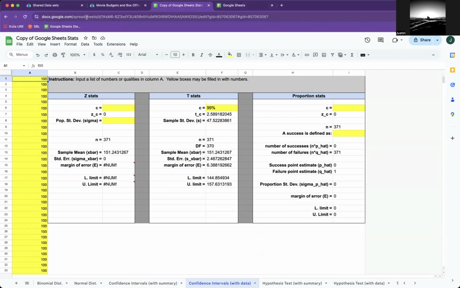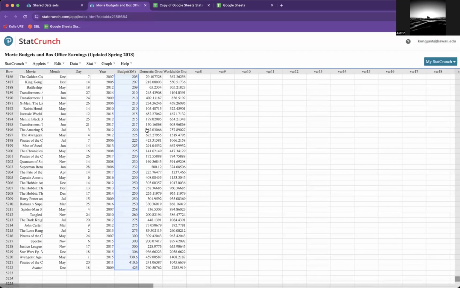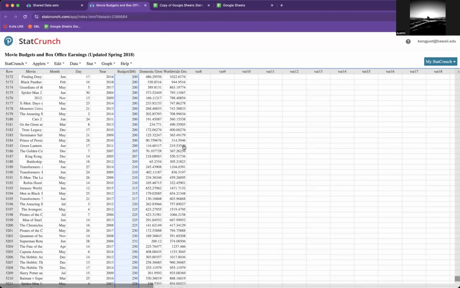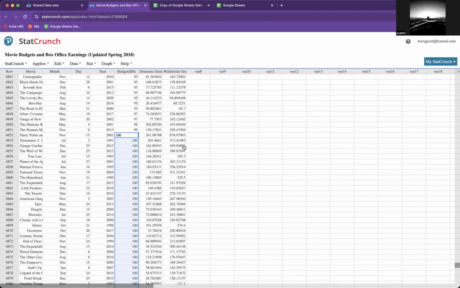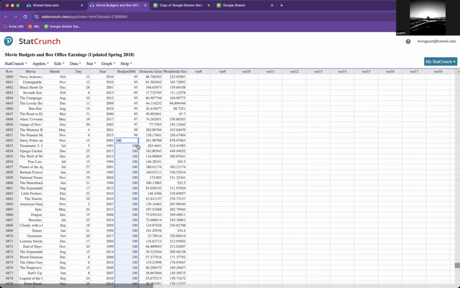Depending on what you want to compare, this would be comparing the average budget, which actually wouldn't really make sense. But probably what you want to ask is a question like you're comparing the worldwide or domestic gross of those movies, right? So I'll come back to that list instead of highlighting the budget. Now that it's organized in terms of budget, I can look at the gross for those movies. Highlight that first gross for the $100 million movie, which was Harry Potter, it seems.